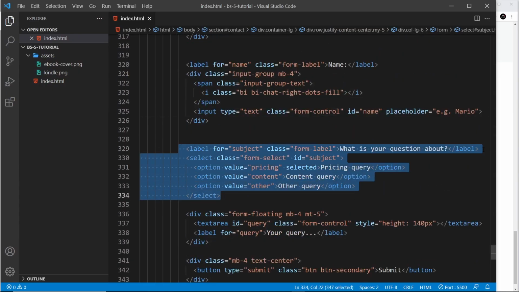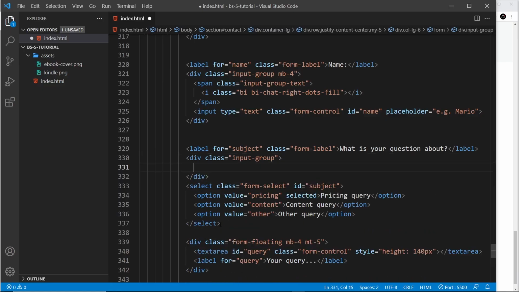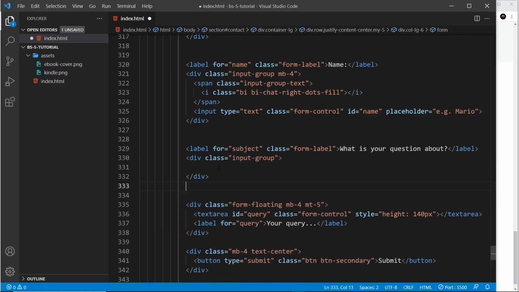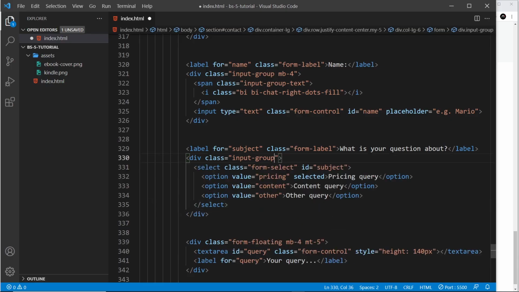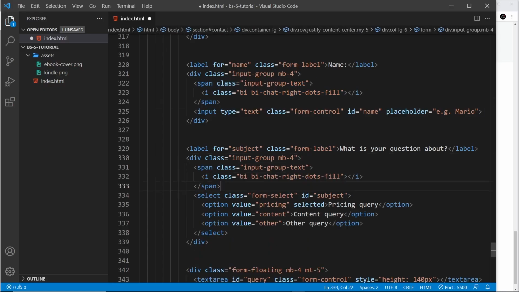Let's for the top do some kind of envelope or mail icon. Let's search for that if we can. We need to go to icons on getbootstrap.com. Okay, let me search for mail like so, and we'll go with envelope-fill. So let me grab that one and then we'll place it right here at the top. Save it and let's preview. We scroll down here. Yeah, that looks a lot better.